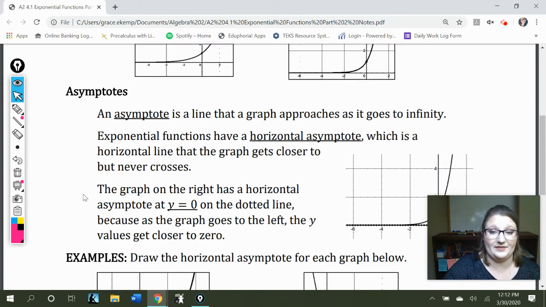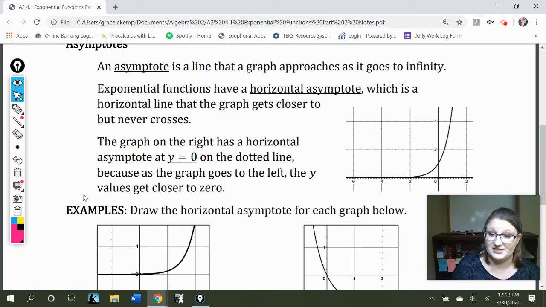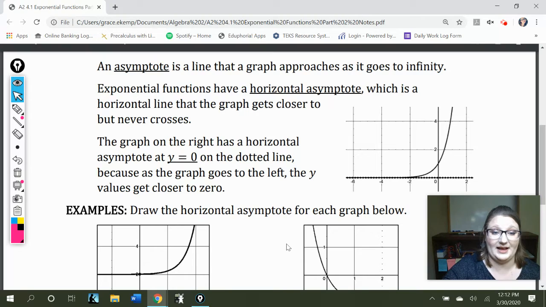So we've got a picture of a graph down here with the horizontal asymptote already sketched in there for you so you can visualize it. So this graph over here is an exponential function, and it has a horizontal asymptote at y equals 0. So y equals 0 is right here. This is our y-axis, so when we look for where it's 0 on the y-axis, that happens right here, which is where this line crosses it. So that's y equals 0, that dotted line. And notice as this graph starts to go towards negative infinity, it starts to go to the left, on and on forever, it starts to get closer to that dotted line. So that's why that dotted line at y equals 0 is the horizontal asymptote.